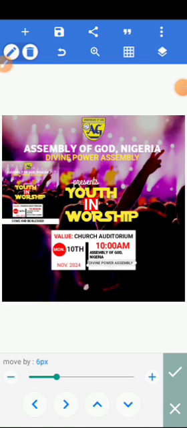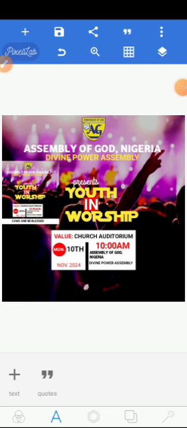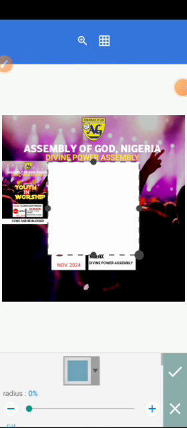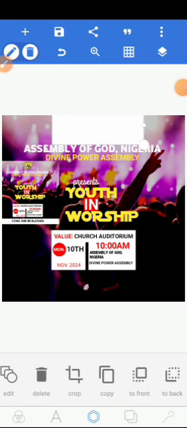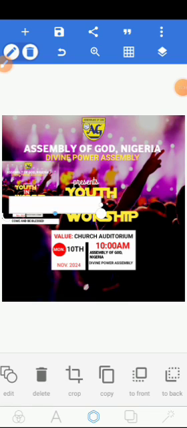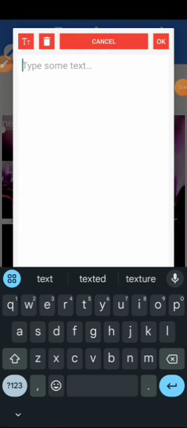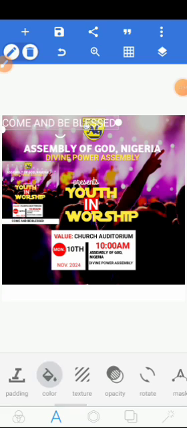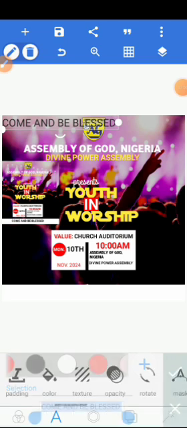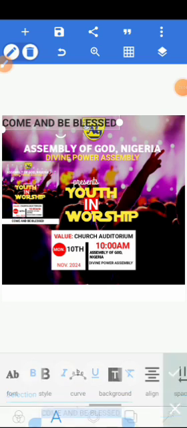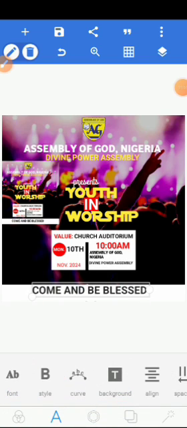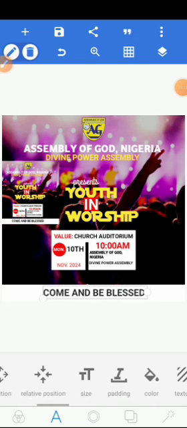So the next thing is just to add this shape. Just stretch it anyhow you want. Then keep it like this. Then we have our text to become, and let's put it in a capital letter, Ultra, on a black color. Just add a button. I don't need to change any font. So it's not a must that you would use millions of fonts in one design. You can just use two or three or four. It's okay. So let us place it in a better position, using our relative position.